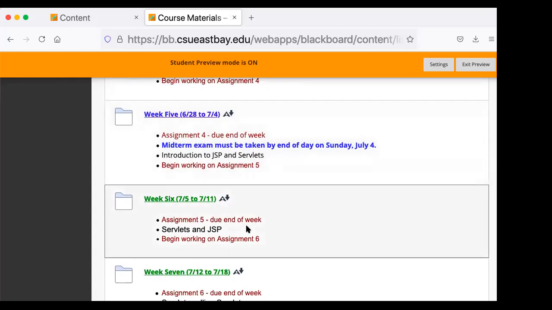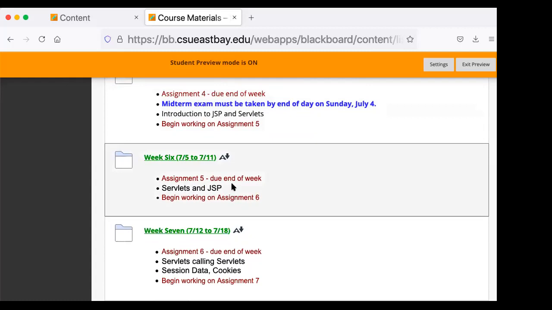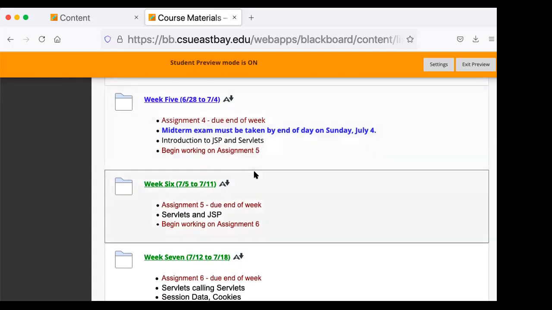The week right after, week 6, just as an FYI, I will send out an announcement, but I have a potential mini vacation that week, and we may not have a Zoom meeting during week 6. I will keep you informed on that next week.